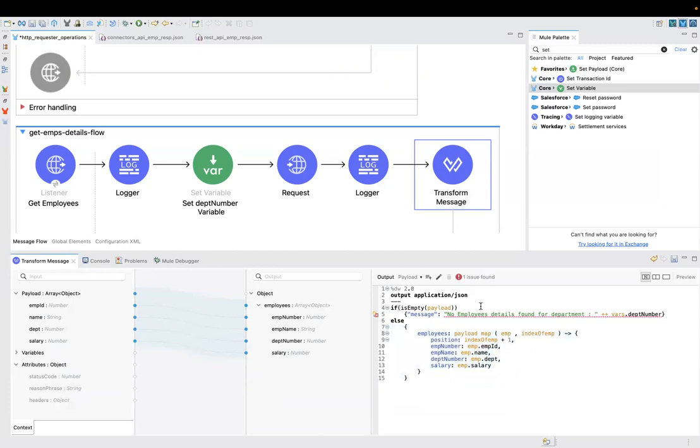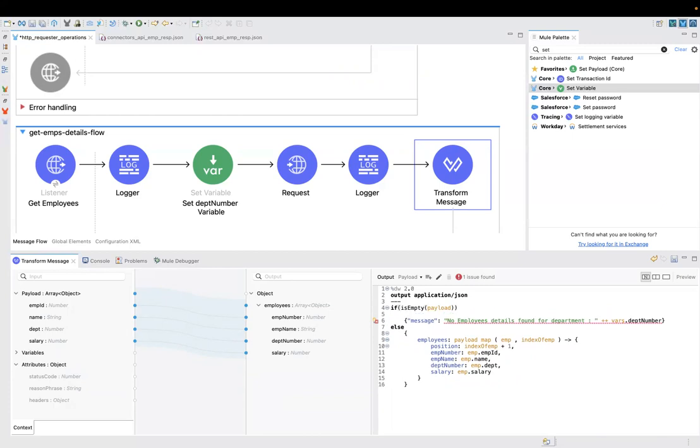And here we can check one more condition, like whenever this department number is available, then only we want to perform this condition. Otherwise, we want to return a different message. So in that case, if it is empty and if vars.departmentNumber is null, for that we check the condition isBlank.